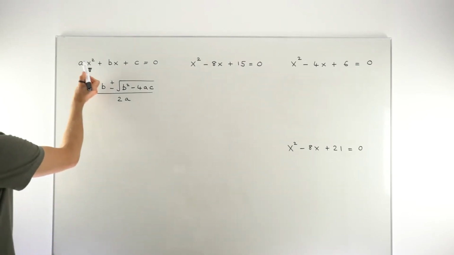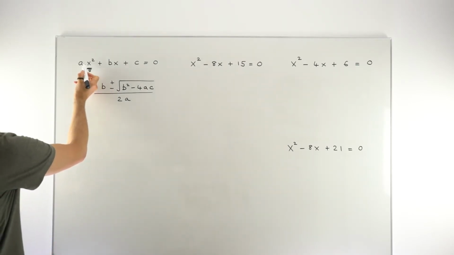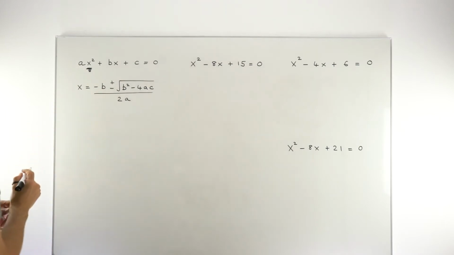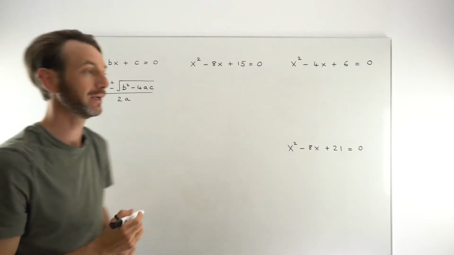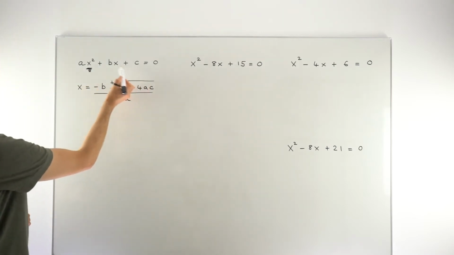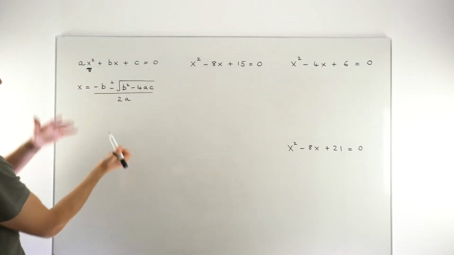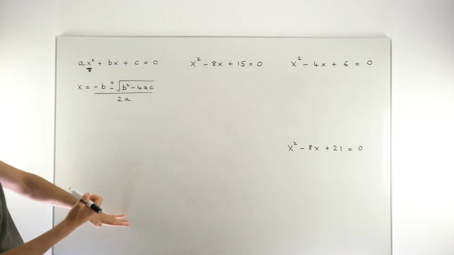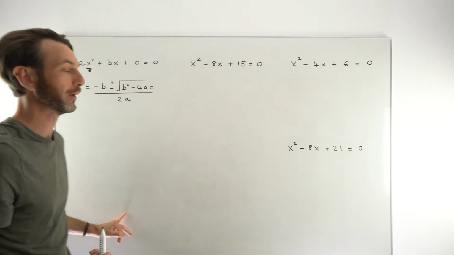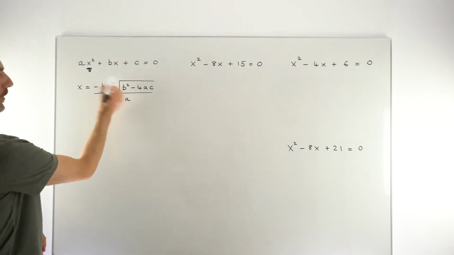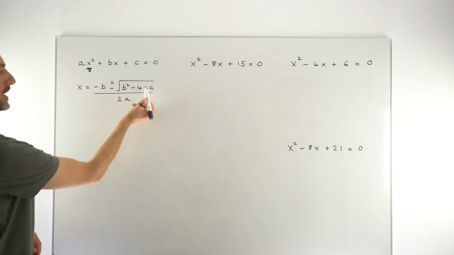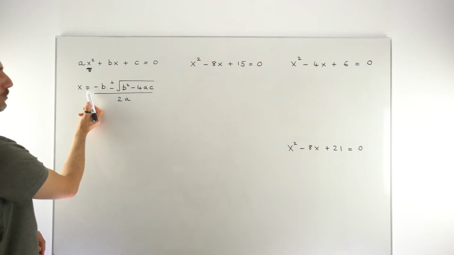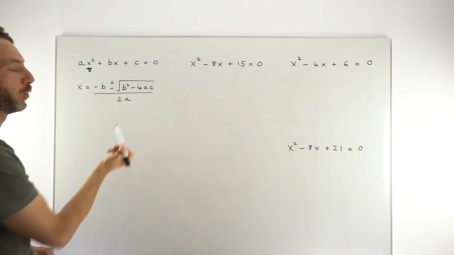So let's say that we are starting off here with this general quadratic equation. If we do some algebra on that, in particular using the completing the square technique, we can turn this form here into this rearranged form. That's probably like 10 lines of algebra, which I'm going to skip just to save a bit of time. But let's imagine you've done all this algebra and you end up, by doing some clever manipulation, in this form here. This form here is basically providing a formula. It's called the quadratic formula.